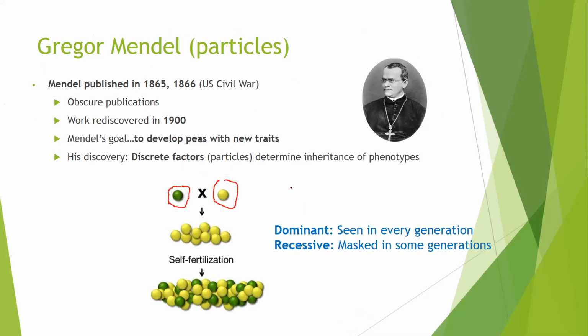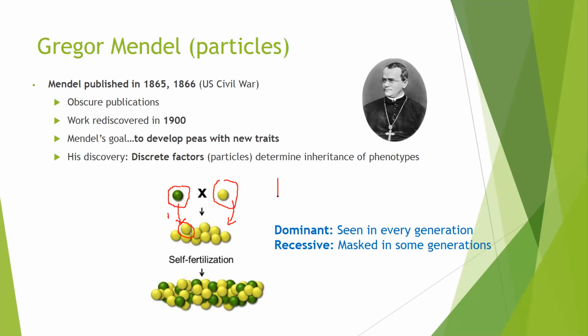And when each individual produces the gametes, the two particles will separate, and only one particle will be passed to the progeny. The same for the other parent. The other parent has two particles carrying the genetic information, and when this parent produces the gametes, these two particles will separate, and only one particle will be passed to the next generation progeny. And these two particles will come together to form each of the single progenies in the next generation.